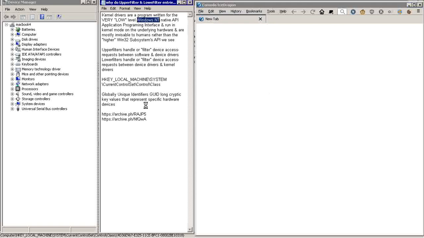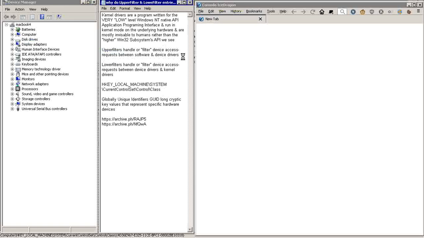The higher level one is usually called the Win16, Win, or Win32 Subsystem Application Programming Interface, or API. This is the high level stuff where we have a blue border and there's an X there that means close. That's the high level stuff. But between that and whatever we're dealing with, there are going to be drivers or filters. So when we see an entry somewhere that says we have to interact with or alter or change or find an upper or lower filter, what we're dealing with really is a piece of software somewhere that's called not a filter, but really a driver. It's also called middleware and a bunch of other confusing names.